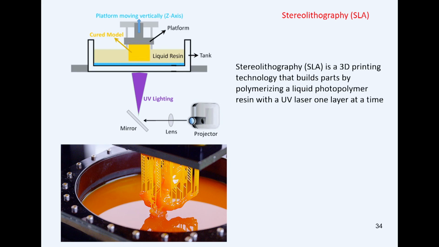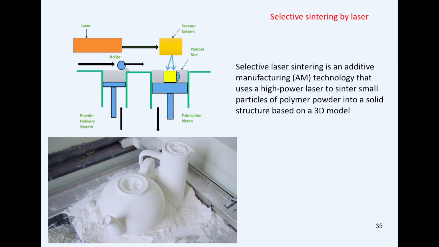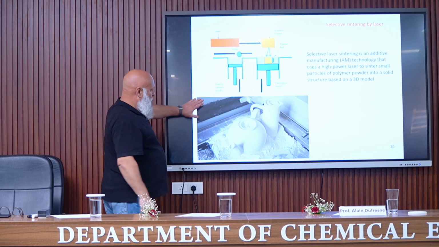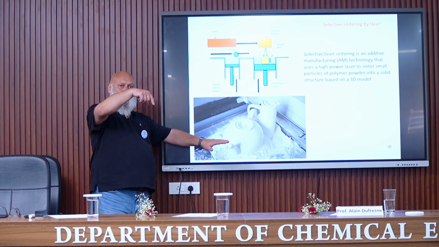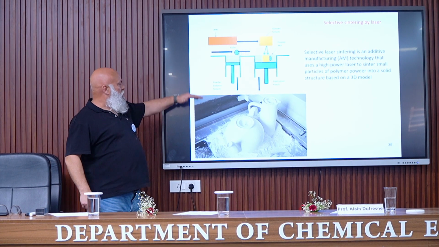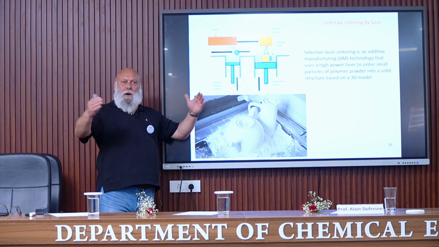And selective laser sintering. So this is mainly used with polyamides. A layer of powder is spread, and a laser selectively, locally melts the polymer, and then a second layer is added. Again, the laser is selectively melting the polymer and so on. So it is controlled layer by layer. And then the powder is removed in order to recover the solid part.